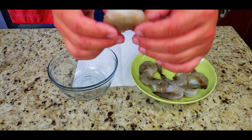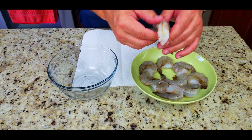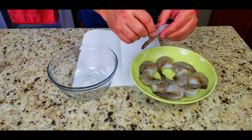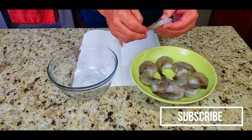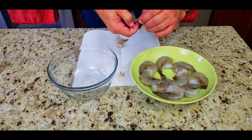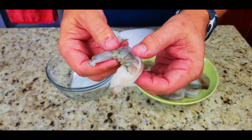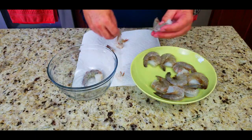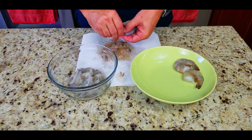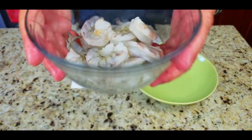So here are these beautiful shrimp. Again, already split and deveined, super easy to peel, the way they come. You want to make sure they're thawed out, and you're just going to peel that exterior shell off, and then you want to squeeze that tail and take that off as well, and that's it. You'll look at it, and you'll say, wow, that looks beautiful. Look at the size of that thing. So, again, here we speed it up for you a little bit so you can see how easy this is. And that's it. That's what it looks like.